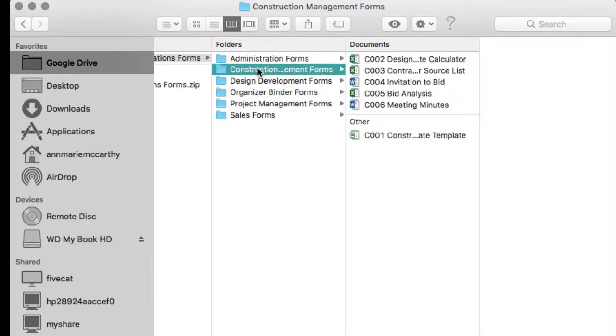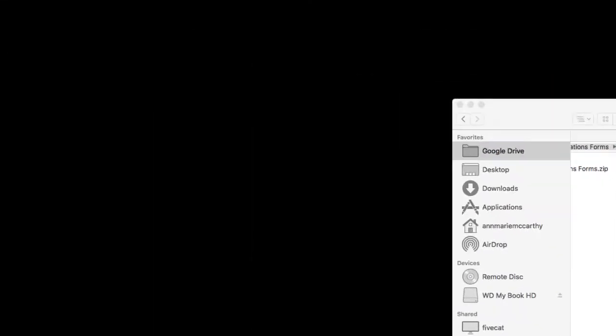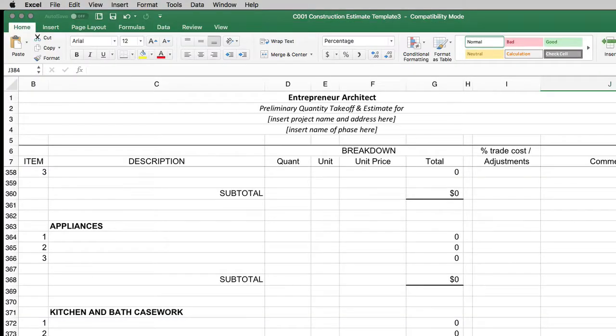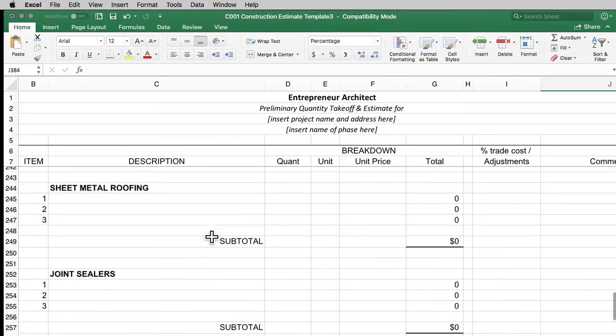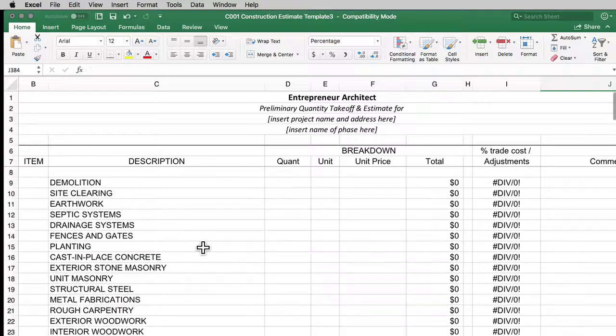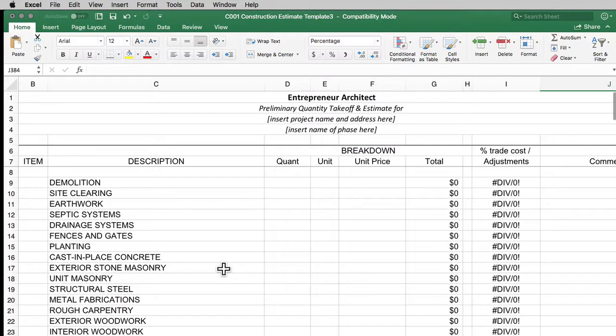The second library are construction management forms. When we provide construction management, these are the documents that we use. The thing that I wanted to show you in here is this construction estimate template. This is a document that's very easy to use. You fill it in with all the information of all the different items that you're going to provide. This is essentially a template construction cost estimate.